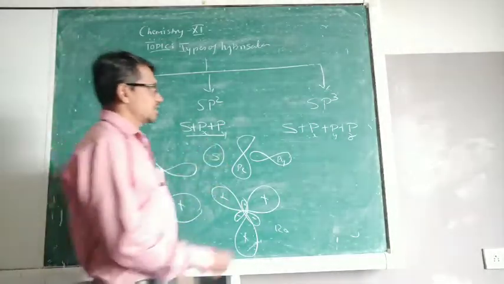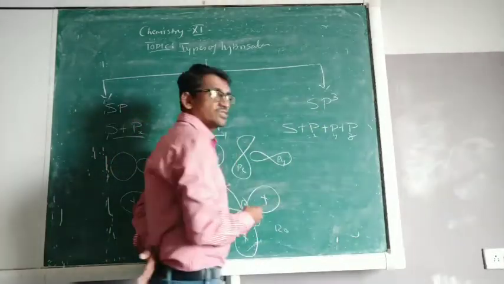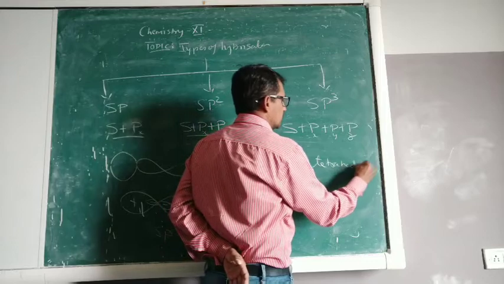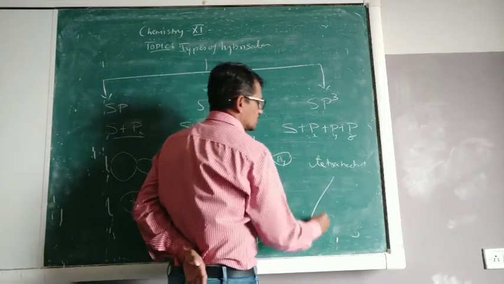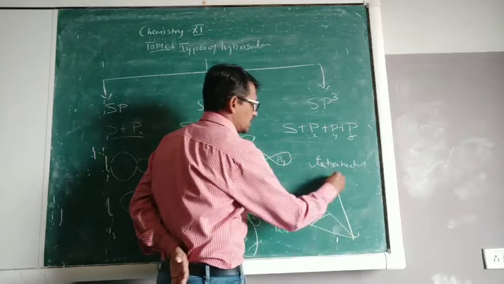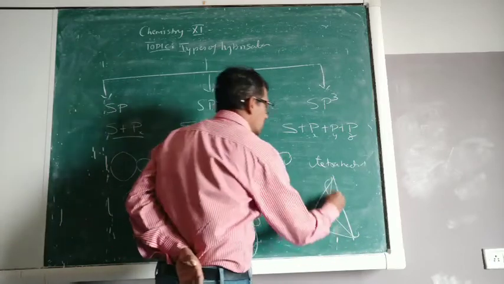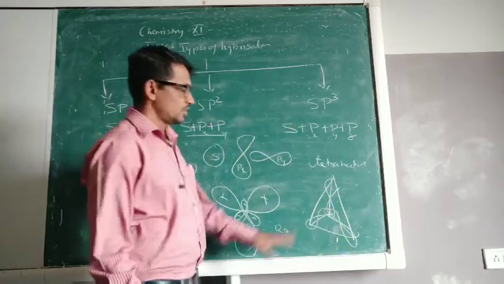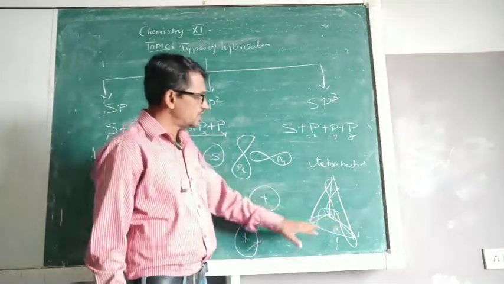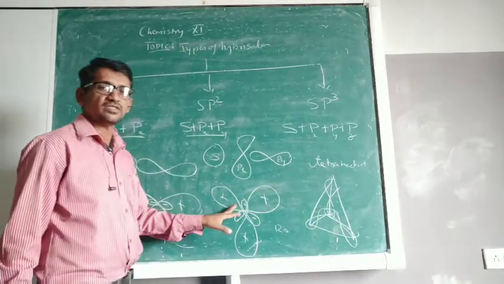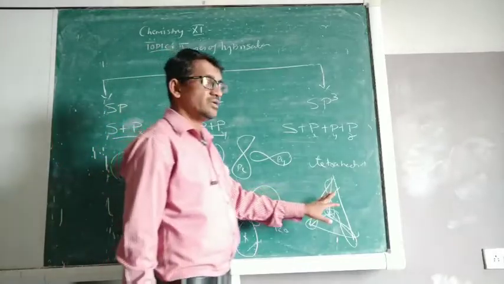If it is sp3, then it takes the structure of a tetrahedral shape. The bond formation takes place. Remember how to draw a tetrahedral: make the triangle and then make the shape, and in all directions 4 orbitals are involved. Here all 4 directions give tetrahedral structures. Remember it's like this only. Here it is trigonal planar, here it will be tetrahedral.